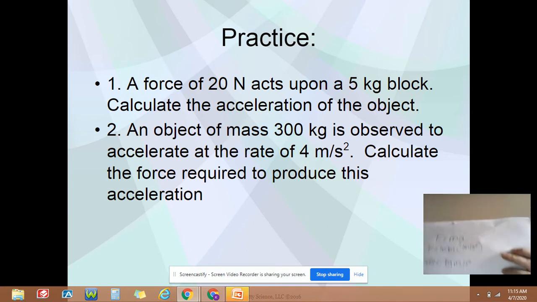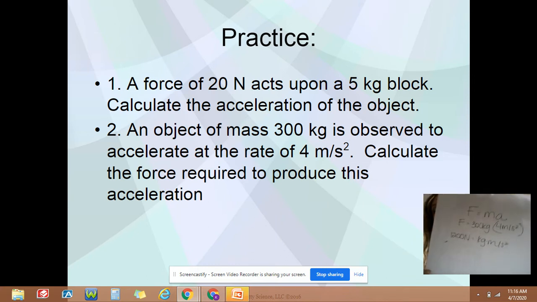So newtons, sorry, this is really hard for me. Okay, there you go. So 1,200 newtons, the unit for force is kilograms times meter per second squared. But 300 times 4 gives us 1,200 newtons. So that's the amount of force that we're able to calculate from that.